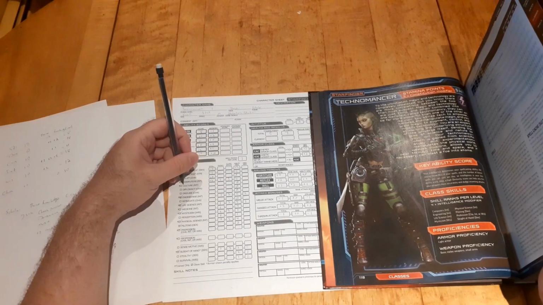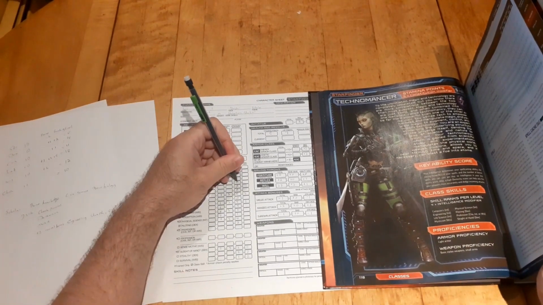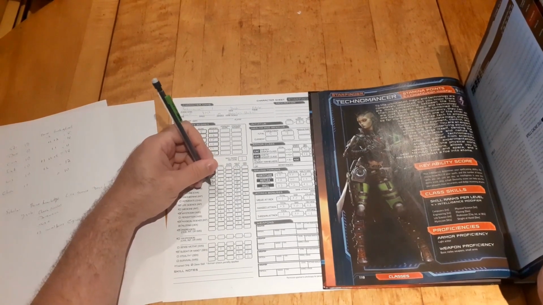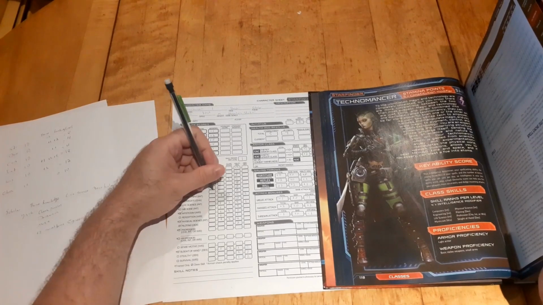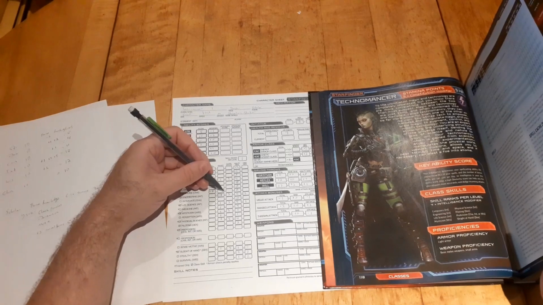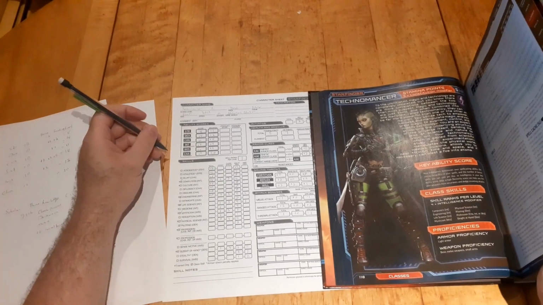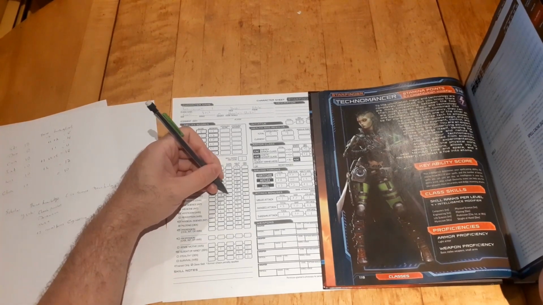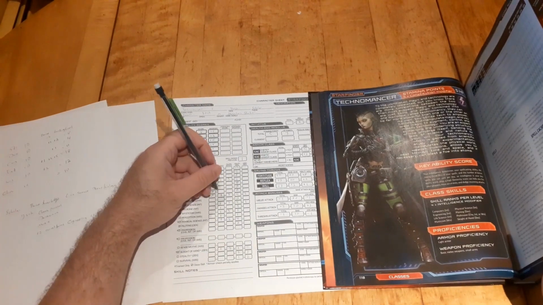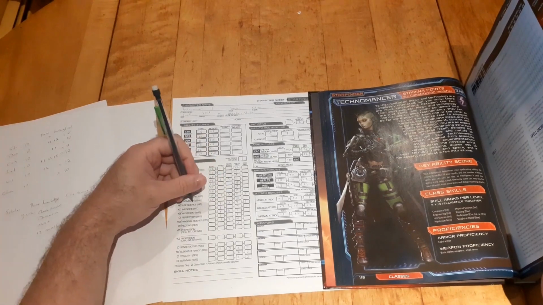Culture is... Oh, culture is intelligence. I don't know why I thought that was charisma. So that's going to be +4. So we get a +4 bonus in culture, even though we're not trained in it, so that's good. Diplomacy is going to be +0. Disguise is going to be +0. Engineering is actually +10. So we are going to be good at engineering. 1 for our rank, 3 for our class, 4 for our intelligence, and 2 for our racial bonus there. Intimidate is going to be +0 because we don't have anything there.